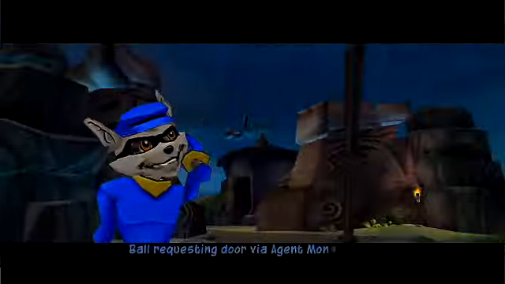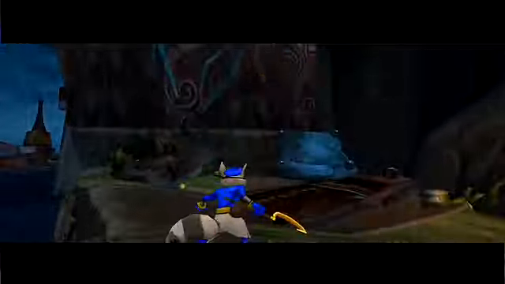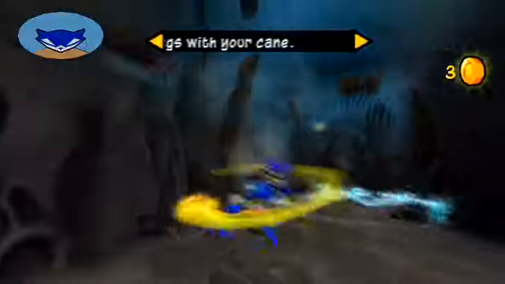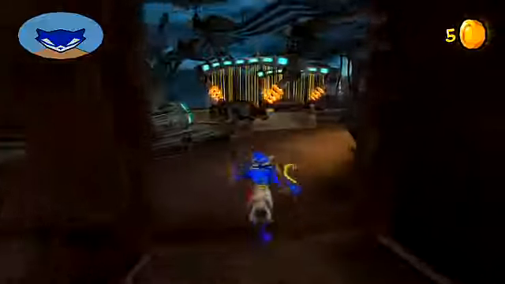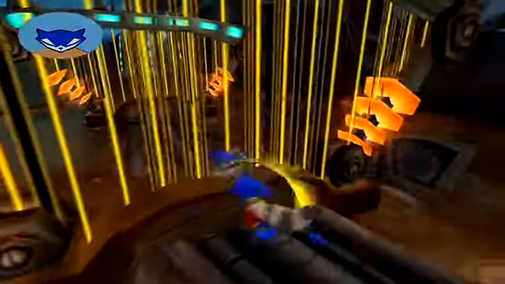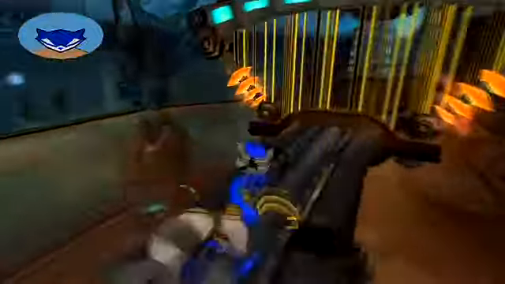Ball requesting door via Agent Monarch. Over. Launching. Stand clear. Got visual confirmation on the door. Nice shooting. Be advised, ball is near. So, Agent Deep Six, you ready? Agent Team 6, deploy! Get away these lasers for me, Bentley. First is down. Thank you.